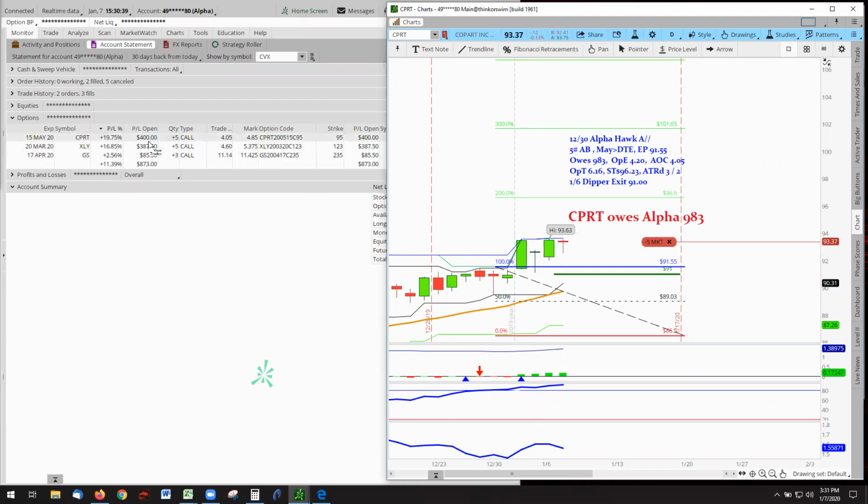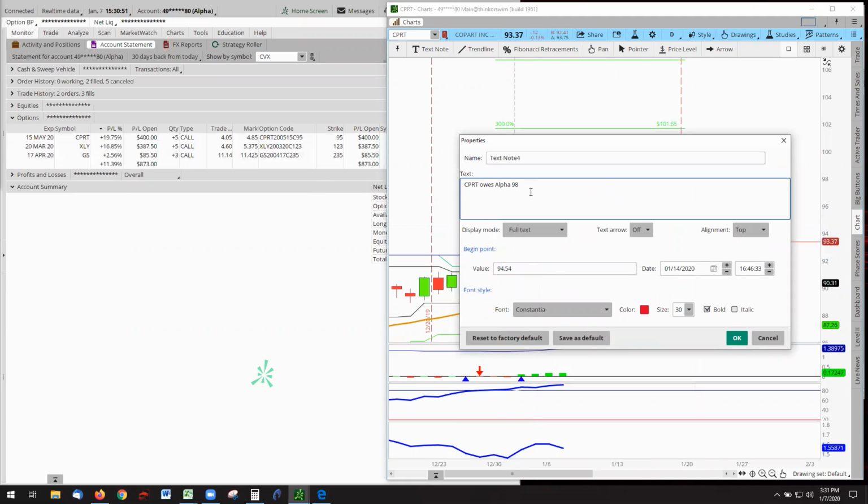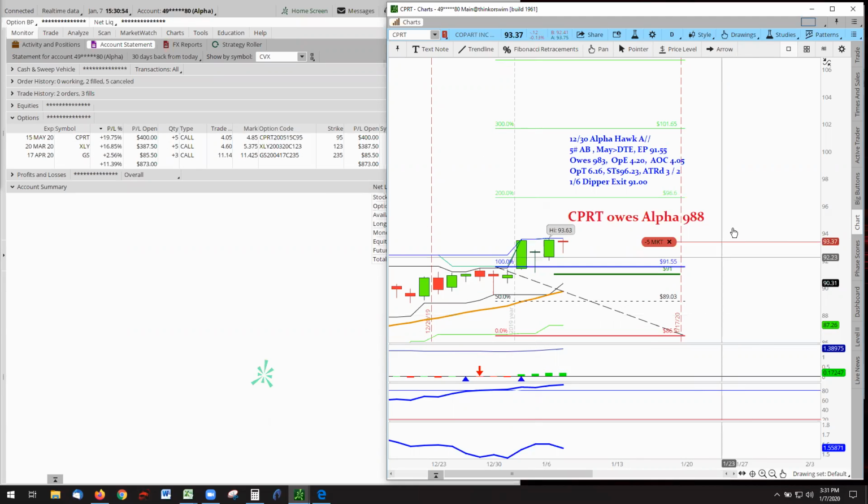Bottom line is $400 got into the trade on Copart, and it owes $998. According to the spreadsheet, it said $998. So let me correct that. The spreadsheet is more accurate because I go to the account and look at the final number. When you go to profits and gains on your trading account, it will show you your total loss, including any commissions and contract costs. So that's what you trust. If it said you lost $450 for the trade, you lost $450 for the trade. Put it in your spreadsheet.